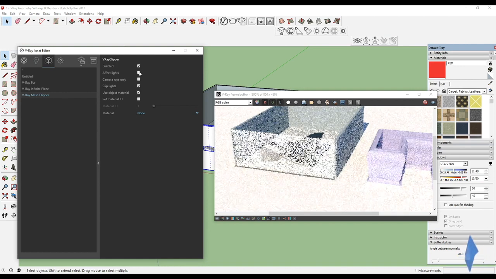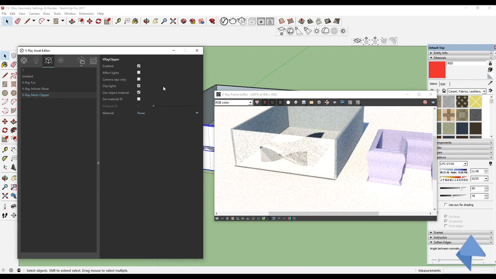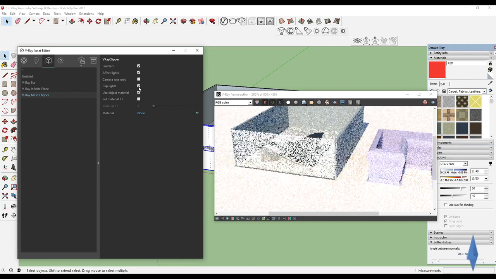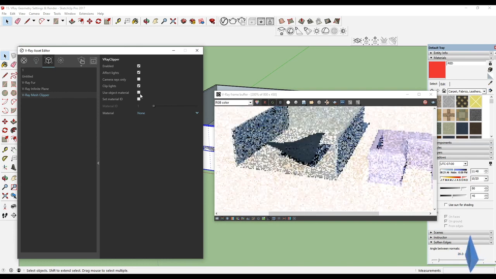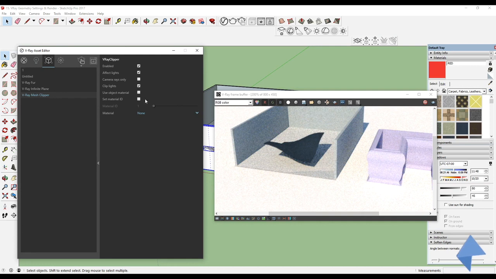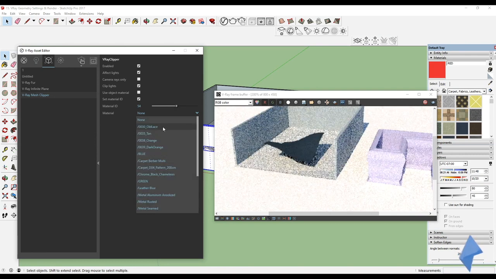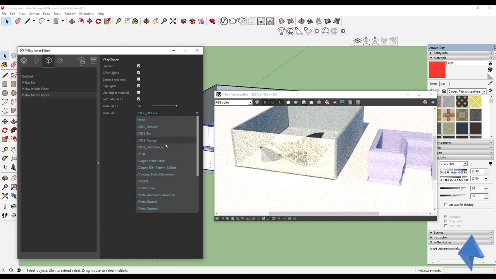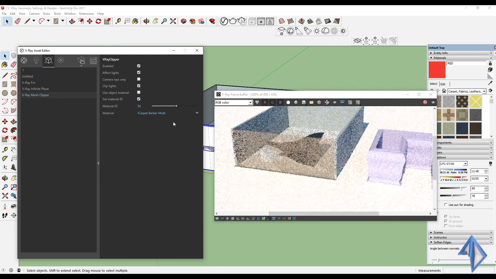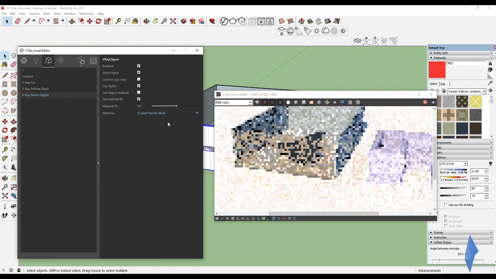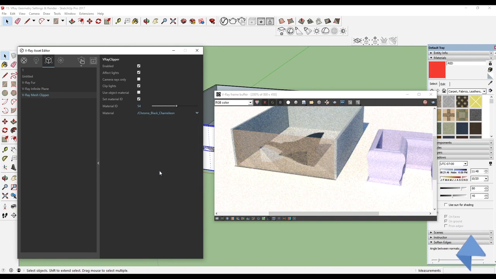Now when I switch off the effects light, you can see the lights are not being affected by it. Then you've got the clip lights, so if I deactivate that too. Also you've got the use object material. If I add that, because it's the default material, it's not going to be seen. And you've got material ID. If I change that, there's really no difference because the material is none. I can add various different materials to it, and automatically it's going to change accordingly. So this is a good way to add a mesh clipper to some place.